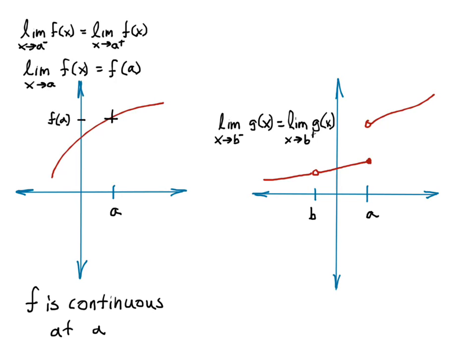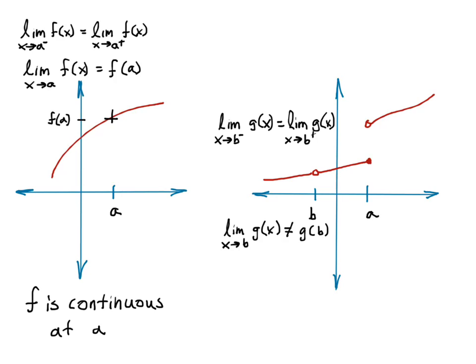Now this next one, I'm going to be talking about point B. If I come from the left or I come from the right, I have two values that are equal, right? They both come to the point where that little hole is. But what's wrong is that b is not in the domain of this function. In other words, g at b does not exist. That's what the hole says, that there's a value that's missing. So the function g is not continuous at point b. You go along here and the value's missing.